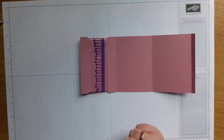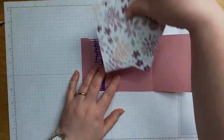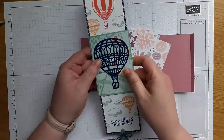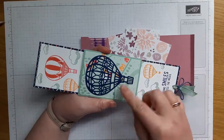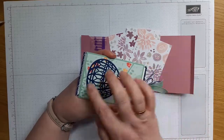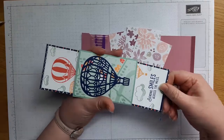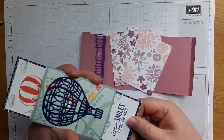Then the next thing you're going to do is cut out 3 pieces of designer series paper. I've cut 3 pieces from the Blooms and Bliss pack. This one used the Carried Away celebration papers, because they purchased this class before celebration finished, so I was able to include that designer series paper in their card class. Can you see how this one is slightly sticking? It's not quite so smooth as it should be.